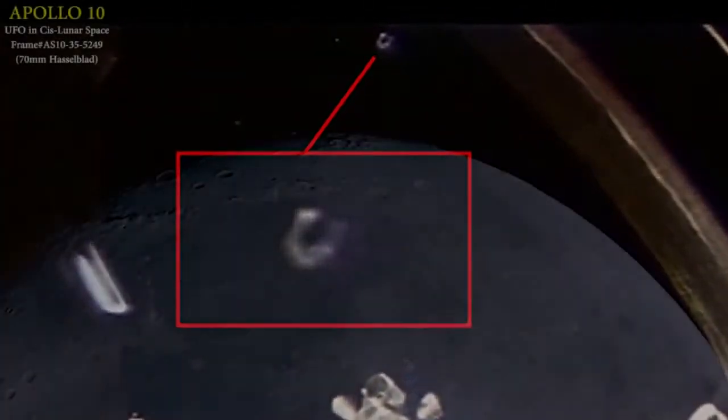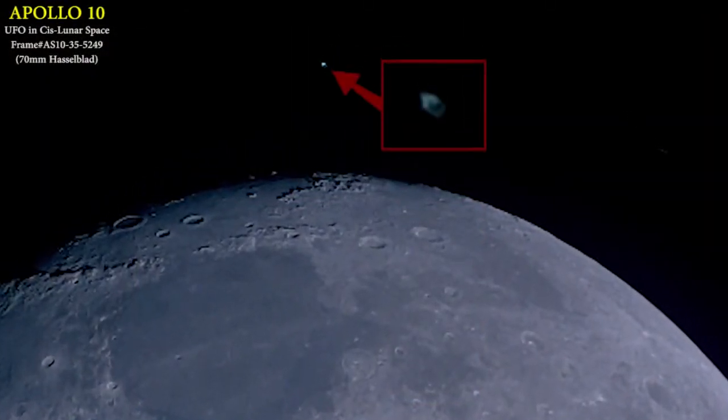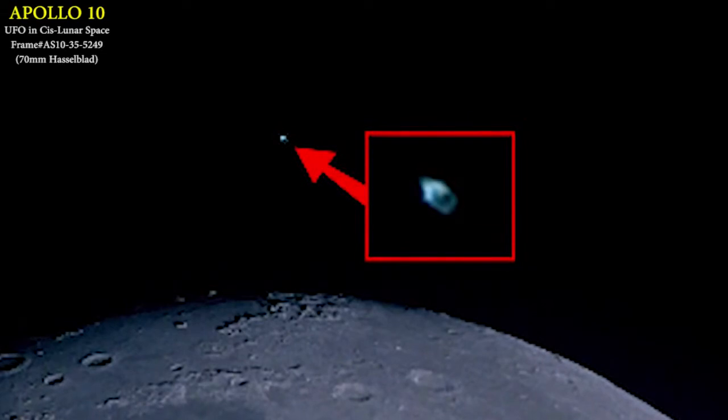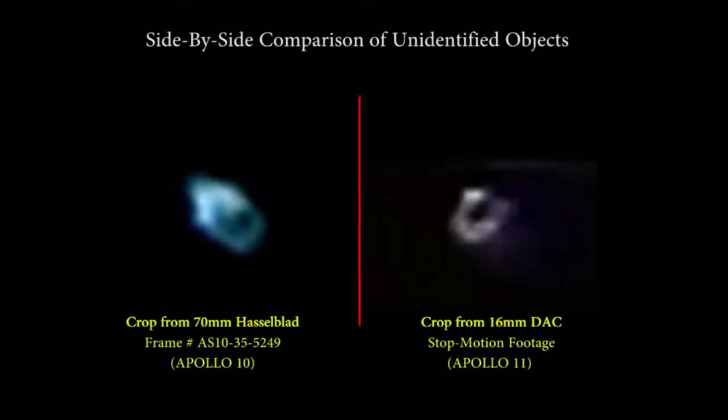When I first looked at the largest and most defined of these unidentified objects, the one that is initially visible for the first few frames at the top of the field of view, I was reminded of another somewhat similar looking unidentified object that was also filmed while in Cis Lunar Space just a few months prior, back during the Apollo 10 mission in May of 1969. And in that case, the unidentified object, which was visible above the lunar limb, was filmed from the CSM using the 70mm Hasselblad still camera. And while certainly not identical, this UFO filmed during Apollo 10 does seem to share at least some rudimentary similarities to the one that was filmed with the 16mm DAC during Apollo 11 2 months later, so I just thought I'd point that out here.